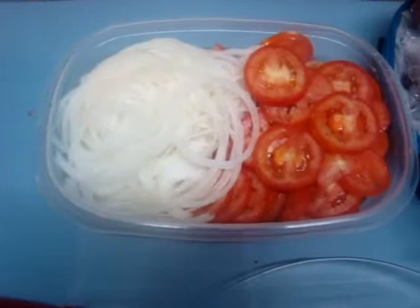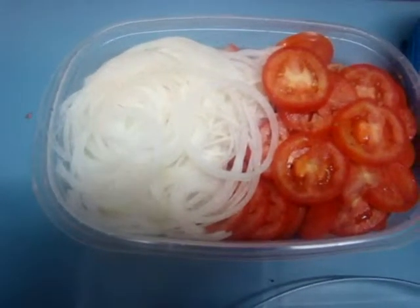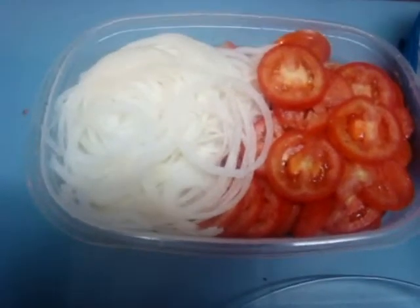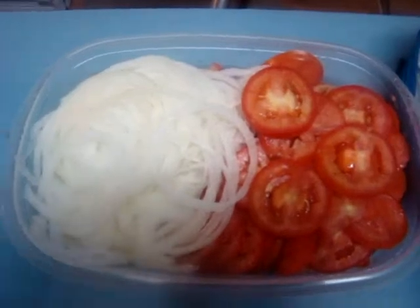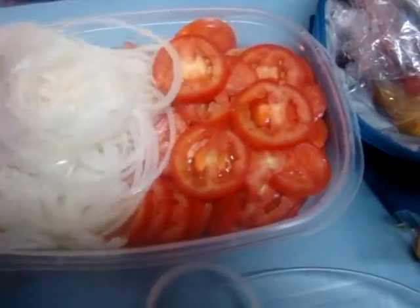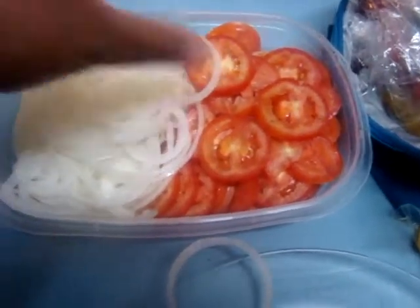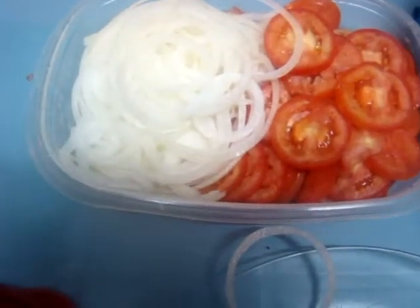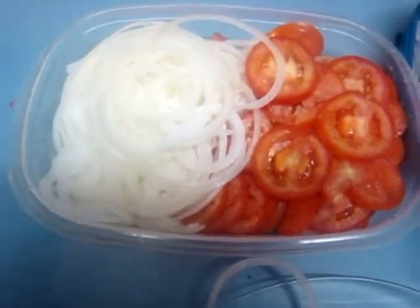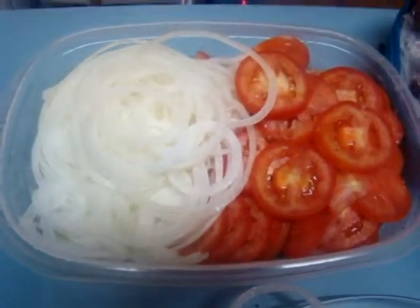You can just put that in the refrigerator — this is yet another grab and go. I have it in here so you can put it on your sandwich. But if you're working or need to take your sandwich with you and want these sides, bag them individually as well. If you know roughly how much you'll put on your sandwich, just bag it. If you don't mind mixing the two together, just grab some onions and some tomatoes and put them in a bag — a to-go bag for your onions and tomatoes. Or you can individually bag them, depending on who you're making the sandwiches for and how you'd like them made. Just a quick tip.